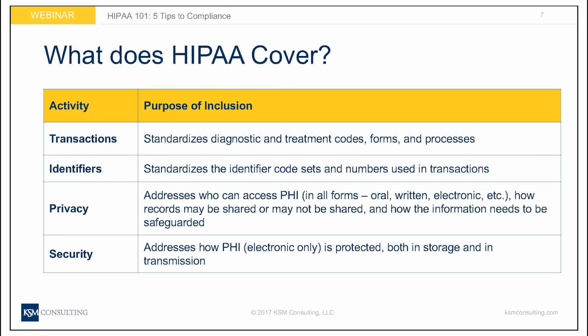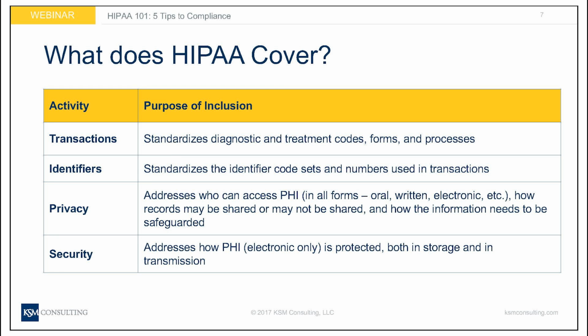So what does HIPAA cover? It covers transactions, right? We are trying to standardize the process of dealing with healthcare information, whether that is diagnostic and treatment codes or the forms and tools that are utilized therein. It also looks to standardize the identifiers. You may have heard of the ICD-9 or ICD-10 code sets and how those are used throughout the transactions.